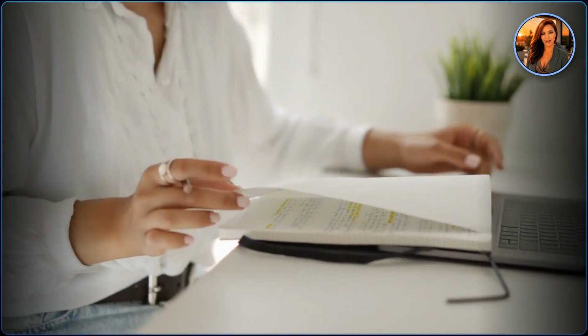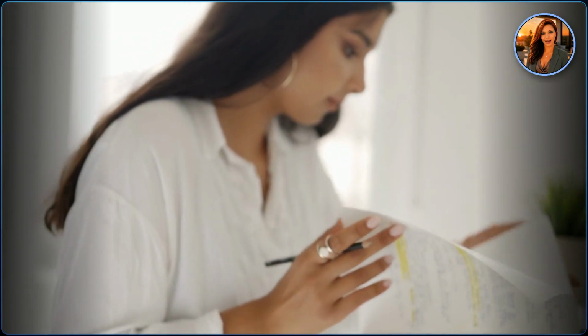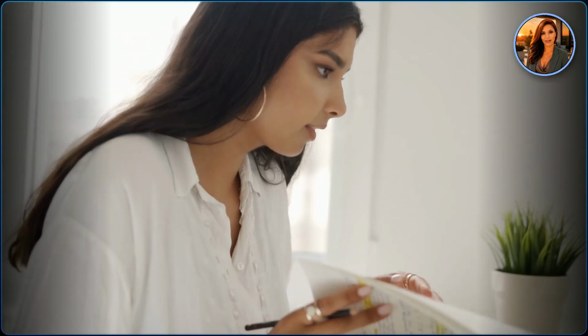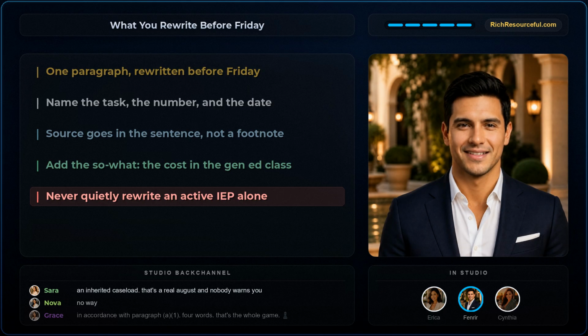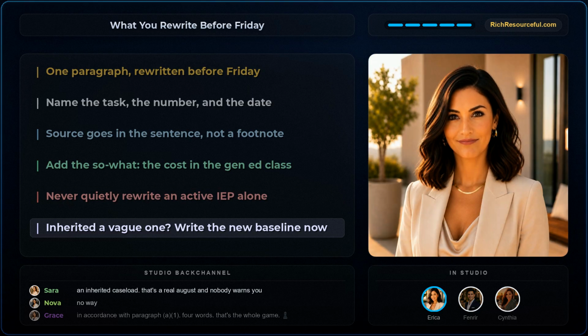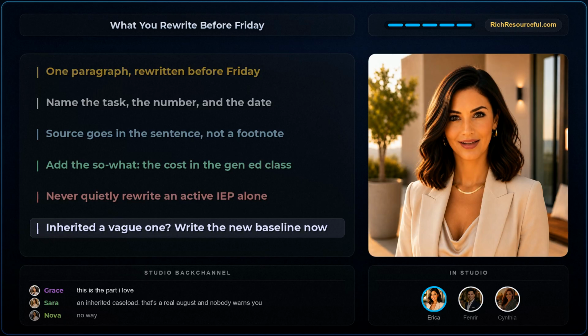And no, you don't. You never quietly rewrite an active IEP alone. Signed and in effect means you can't open it on a Tuesday and improve the wording. So I sit on a section I know is useless, plain words. In plain words, no. You start taking the baseline today so the team has a real number, and you raise it at the review. Changing the document is the team's move. Producing the evidence is yours.